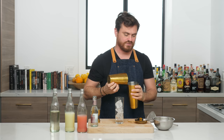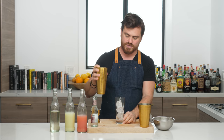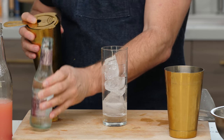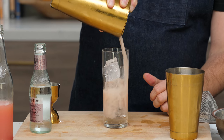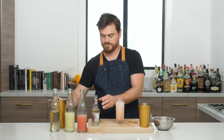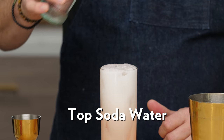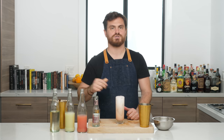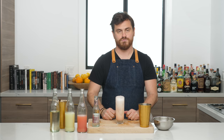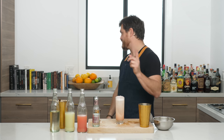You don't really have to worry too much about dilution on this, so I brought this like double-strain around, but you don't even really need to double strain since we're putting soda in it anyway. What I'm going to do is add a little bit of soda water to the bottom of the drink ahead of time and then strain this in, and then top it off with a little more soda. Do you know why I put the soda in the bottom of the drink first, poured it over on top, and then topped it off with more? Yes, so it mixes — Marius, look at you!